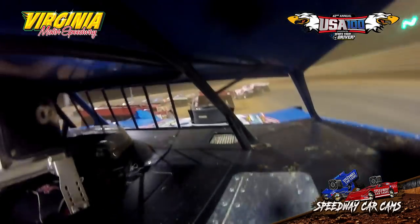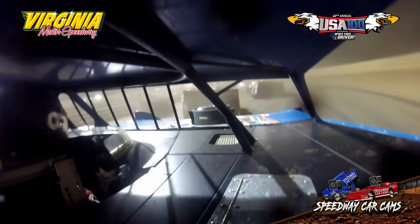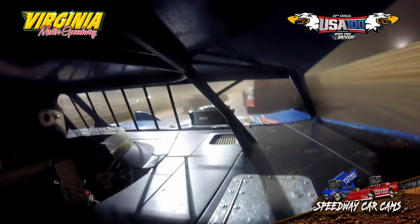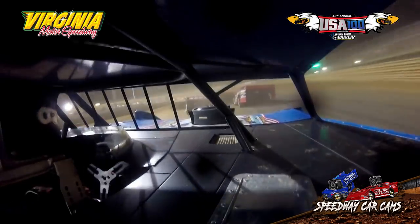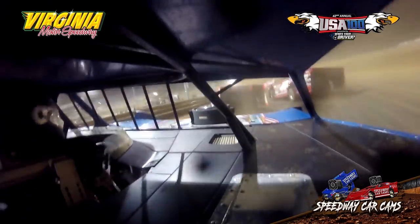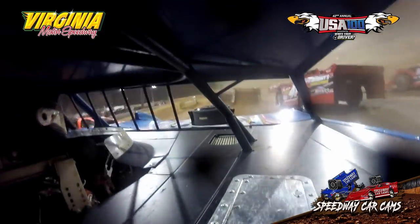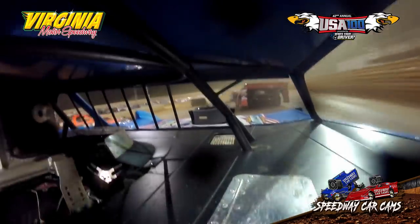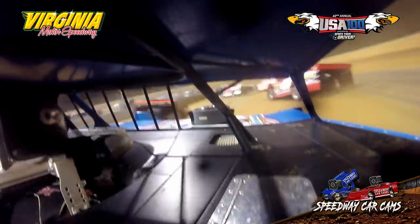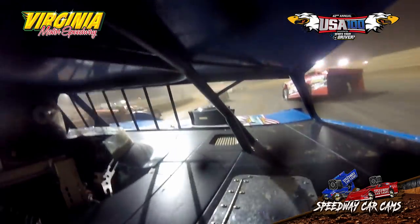It's going to be a drag race off of two. Millwood with the lead as we come off of two down the back straight. Irwin in the second spot. Then it's Dale Hollidge and Zach Mitchell diving down to the inside for the battle for the third spot. First lap will go in the books. Give it to Millwood. Ladies and gentlemen, you have a race, the 42nd running of the USA 100, presented by HoosierDriver.org.